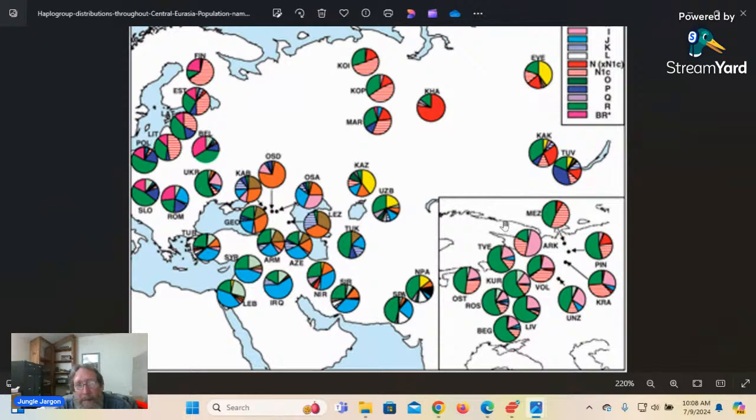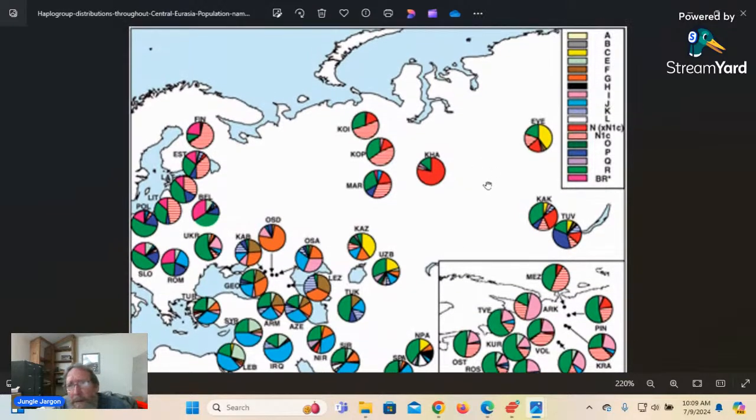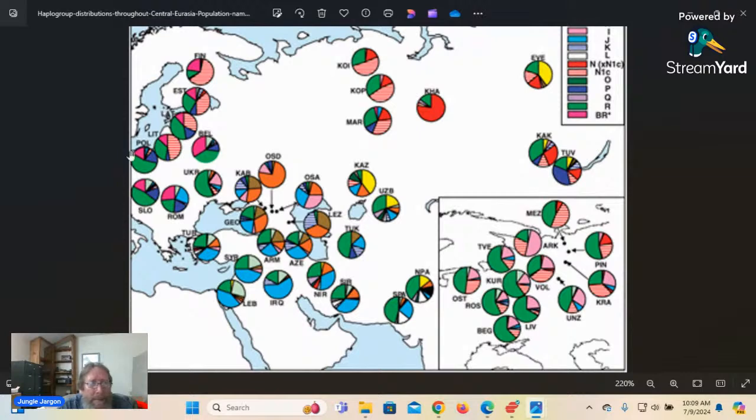So that, and then the Meshek would be these areas of Ukraine, Belarus, Lithuania, Latvia, Estonia, and that's where the Meshek would be. So that's the N. Well, no, that's the F, right? All this F, all this blue, is not F, it'd be N. All this blue would be N. So this blue would be Meshek then, all the way over here.